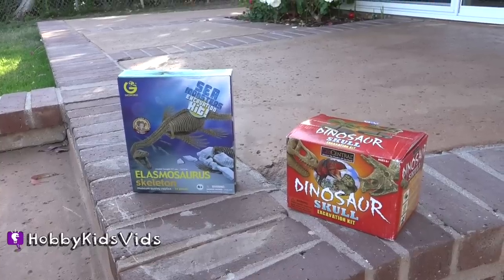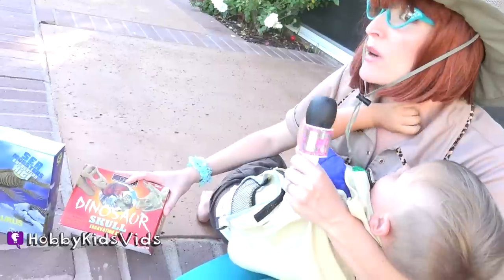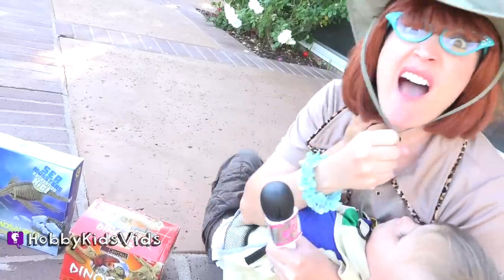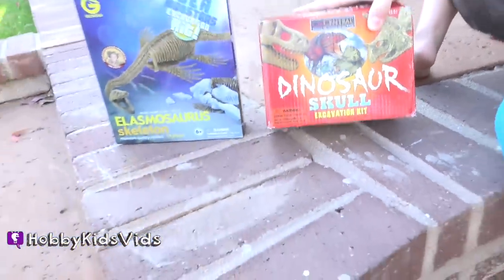We've got the sea monster's excavation site. You could dig up an Elasmosaurus. We've also got a zebra skull. Actually, it's a dinosaur skull. I knew that! You can dig up your own dinosaur skeleton. Let's open it up and have some fun!